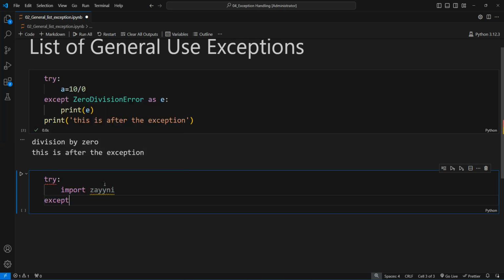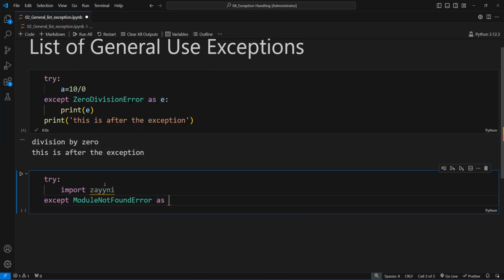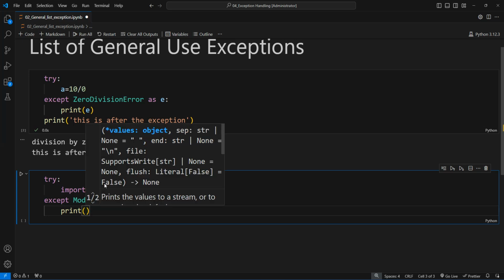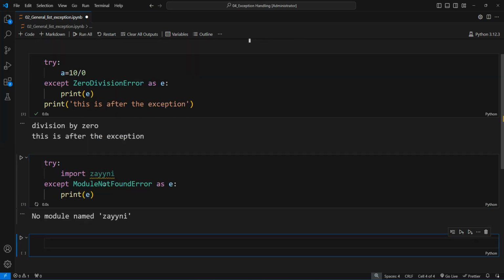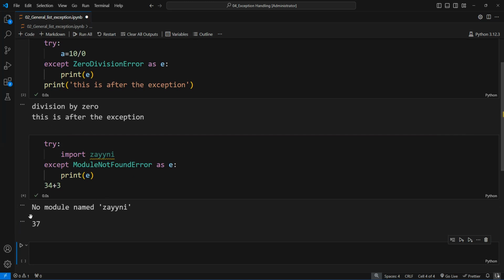So we are going to catch ModuleNotFoundError as e, and then print this e. We can see the message "no module named". And now if we do something like 34 plus 5 plus 3, we get our expected result as well as the exception printed.